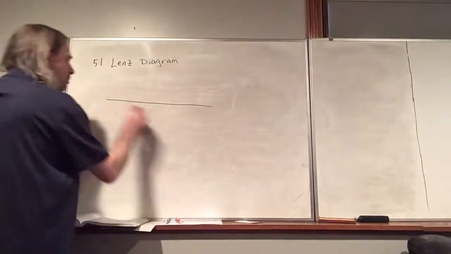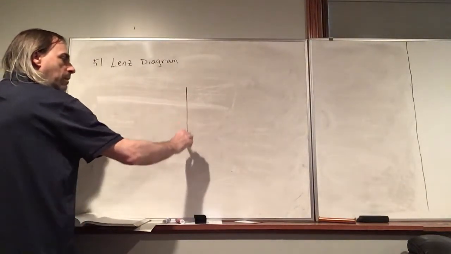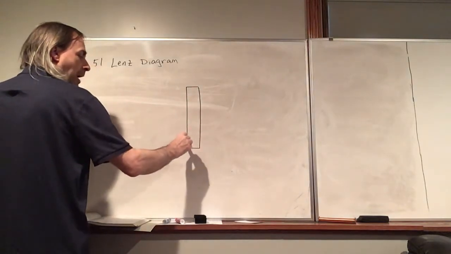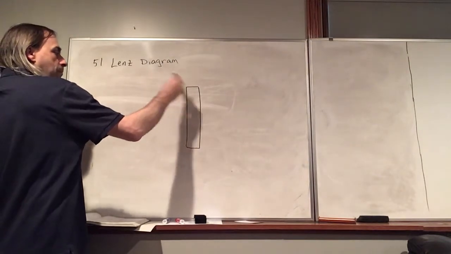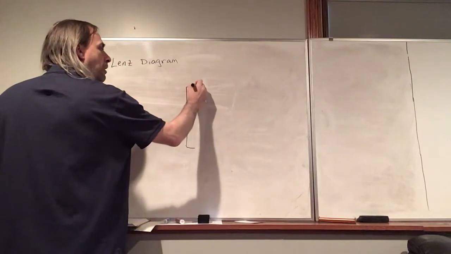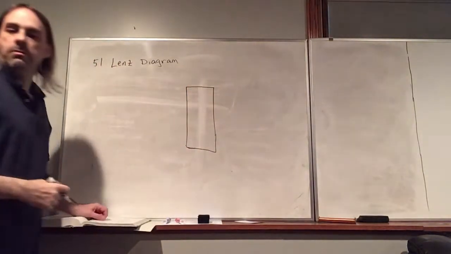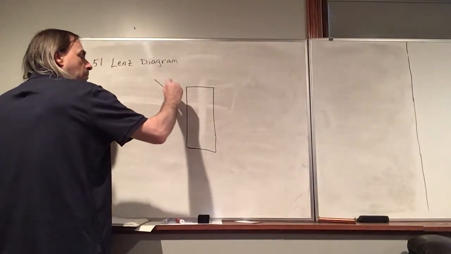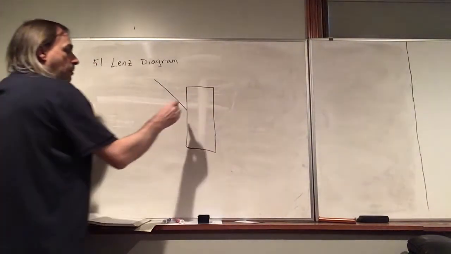Actually, before talking about curved lenses, let's look at an example. Say we have a flat sheet of glass, something like a window. Now, if light comes in, I'm going to extend the window a little bit. Windows are usually thin compared to the other dimensions, just for purposes of the drawing. Say light comes in at an angle, and it's going to bend towards the normal.